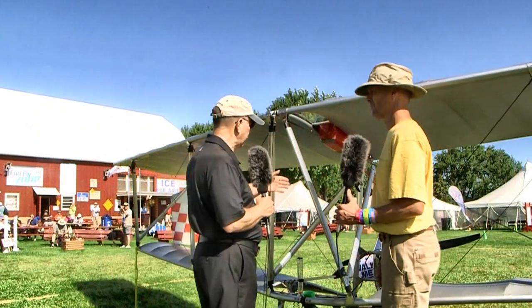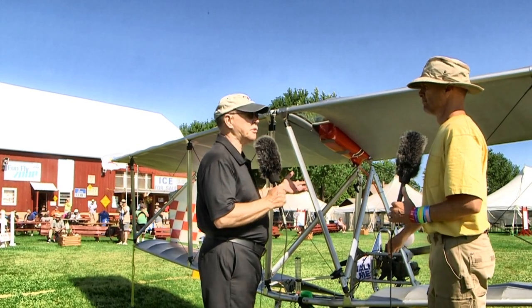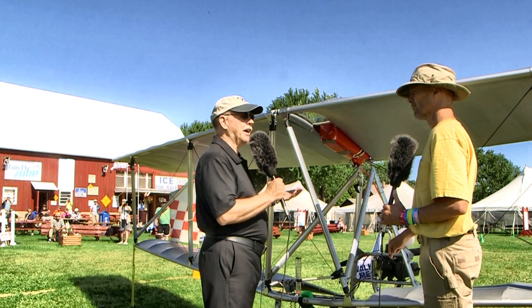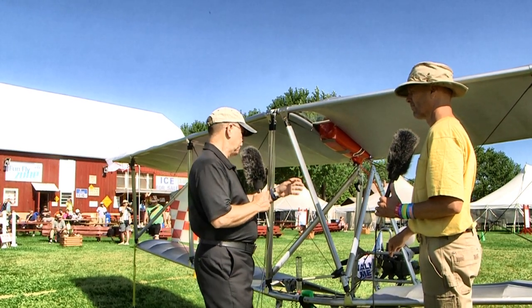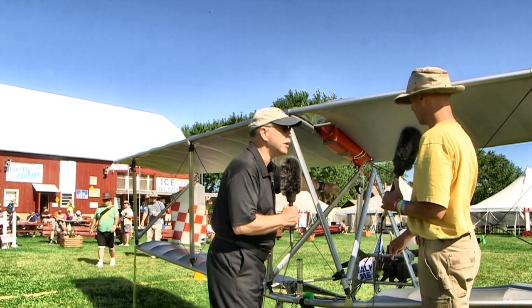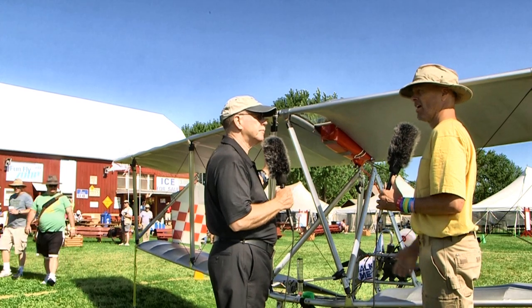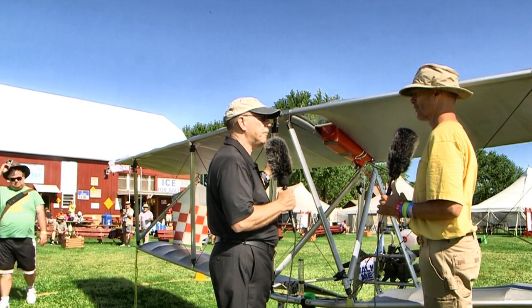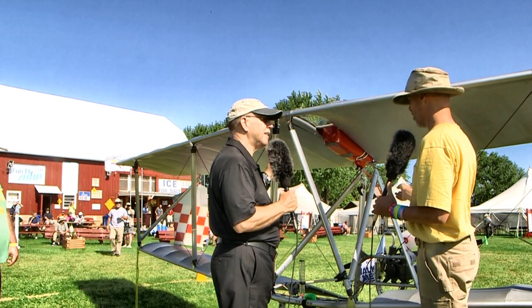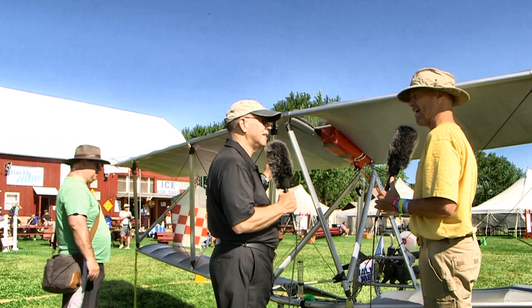So I want to ask you briefly about the engine here. You said this is adapted from powered paragliders. Correct, which are also very light aircraft. It's a pull start proposition. I can see your pull starter right here. Correct. It's very simple. It's a two-stroke motor, 100 cc's. The beauty of it is it weighs 23 pounds, and with that over 4 foot diameter propeller, it puts out about 125 pounds of thrust.